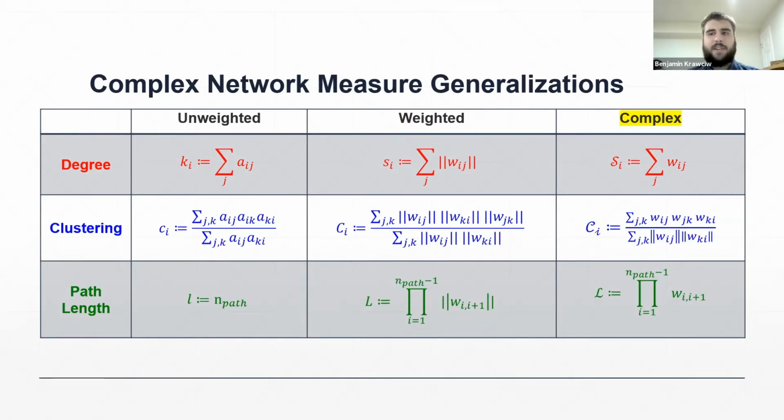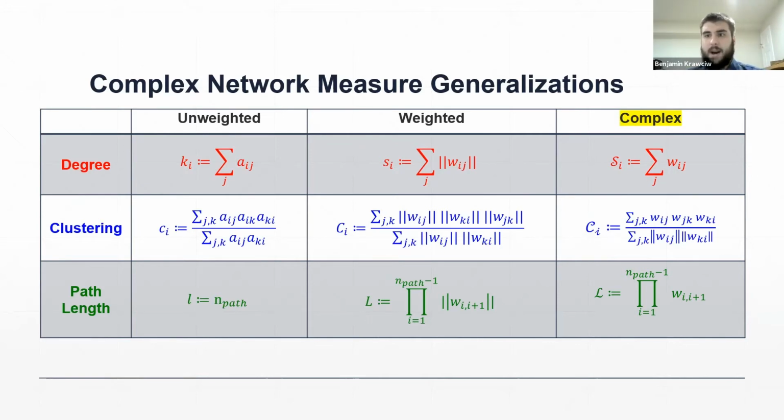The clustering coefficient was the least straightforward for generalization, because there are many generalizations to weighted networks, and I had to pick one before I generalized that further to complex number weighted networks. The one I chose was ultimately a weighted average of the weight of that transitive edge. It's weighted by the weights of these two edges. So in general, if you have a very strong triangle, that's going to contribute more to the average than a triangle with weak edge weights all over.